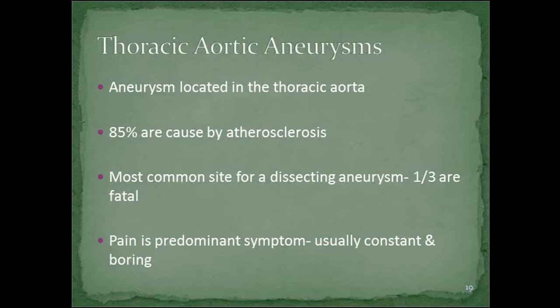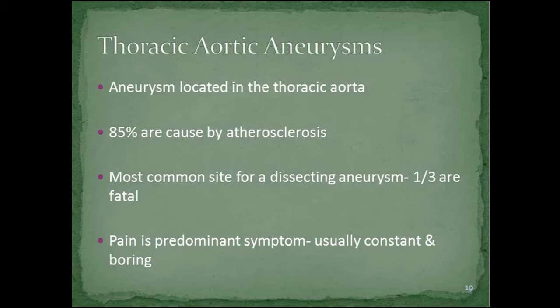Okay? Blood pressure control is vital for not just thoracic but abdominal aneurysms too. Any kind of aneurysm, blood pressure control is capital VITAL. The more pressure that is inside the aorta, the greater the chance of that weak area blowing out. Okay? So the higher the blood pressure, the greater the probability of rupture. So blood pressure control is key.